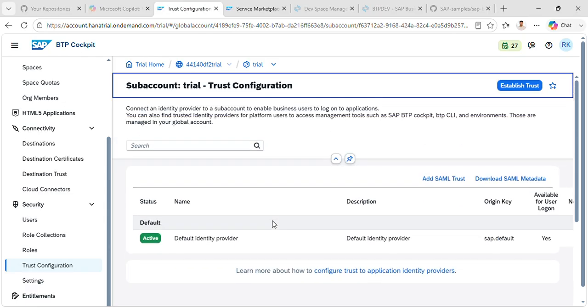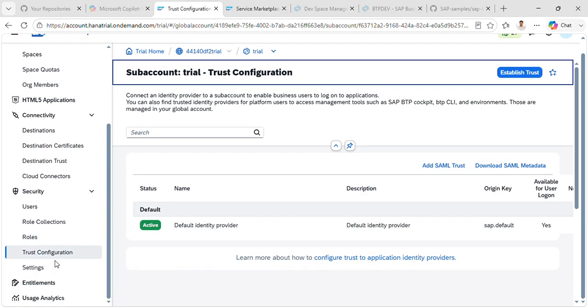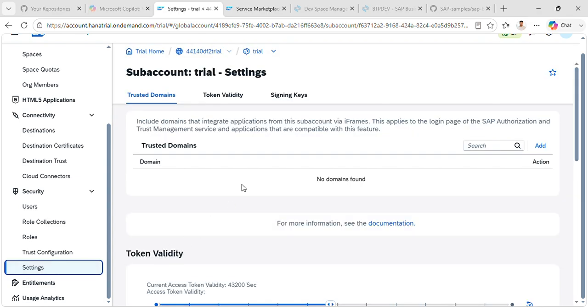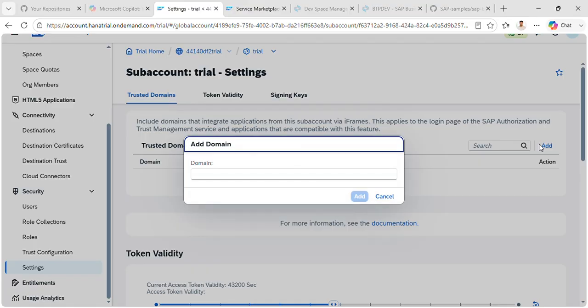You can provide SSO to that user to configure trust to the application identity. And here in the settings you can validate, like trust the domain, signing key or token, everything is there. If you have any trusted domain, just click Add here and add that domain.